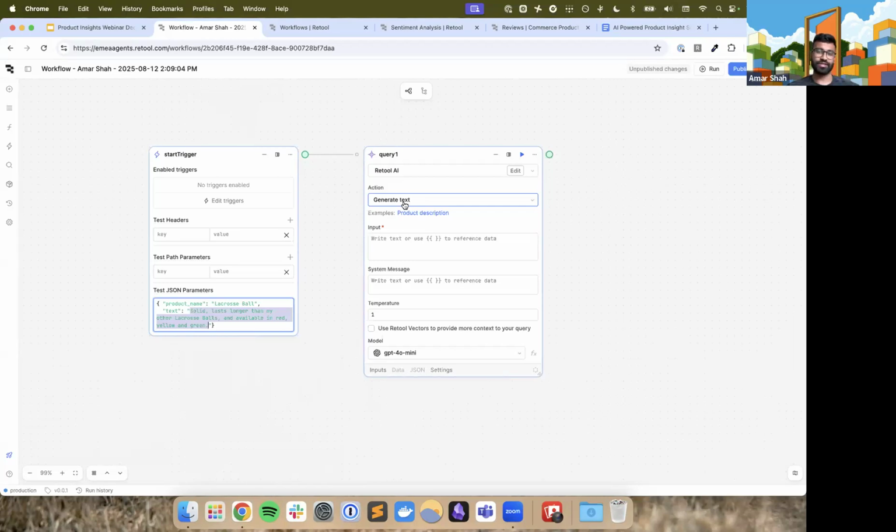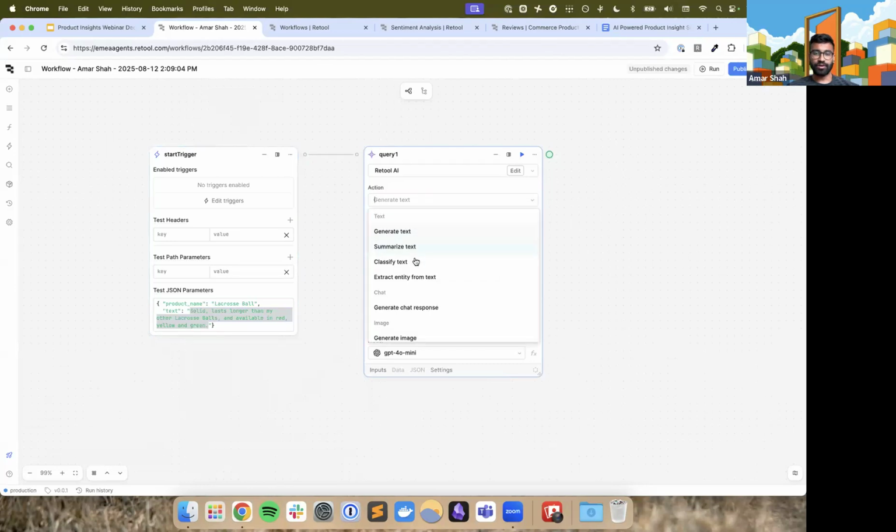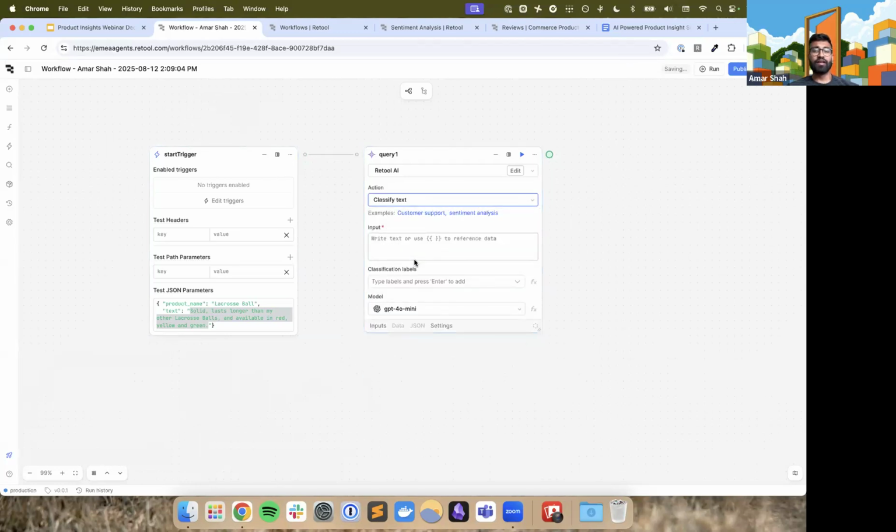So you have to then process that output because it might output a sentence rather than just the thing that you're looking for. So instead, we're going to use the classify endpoint. If you go ahead and change this to classify text, it outputs one of a pre-selected set of classification labels. And this allows us to extract structured data from unstructured.